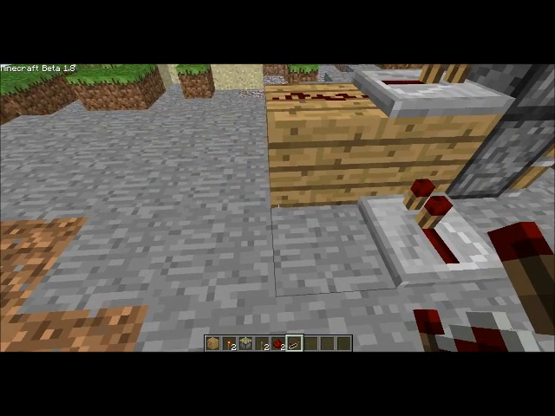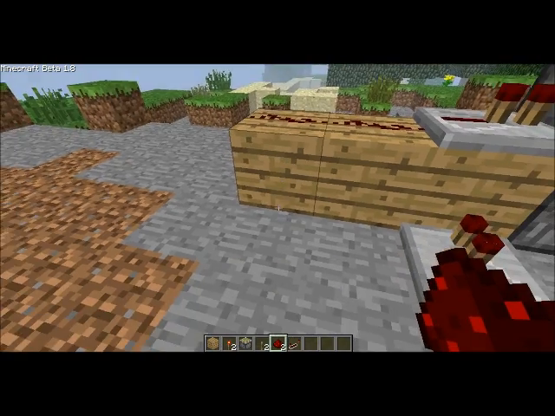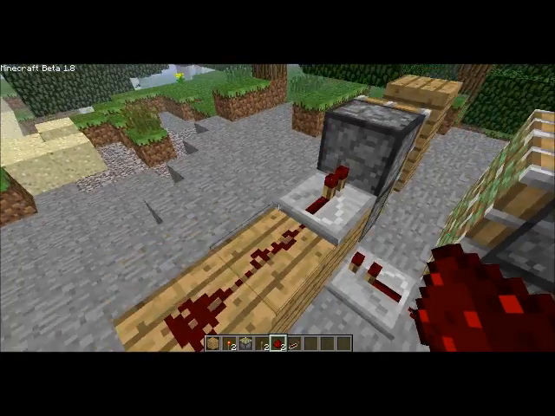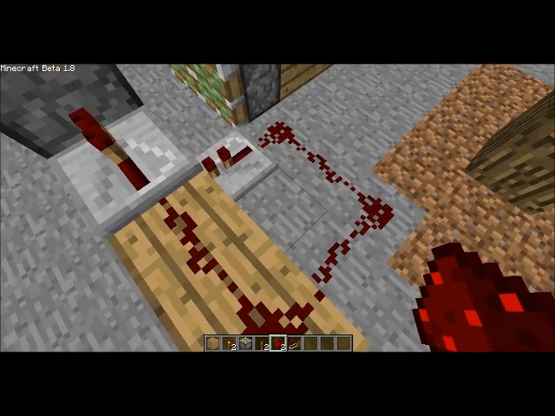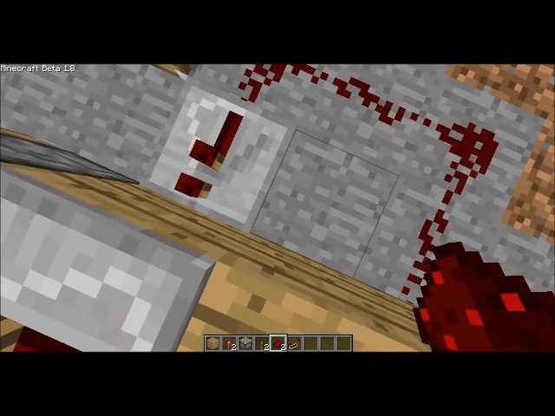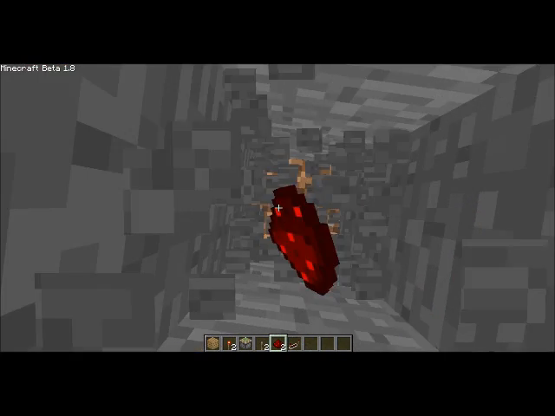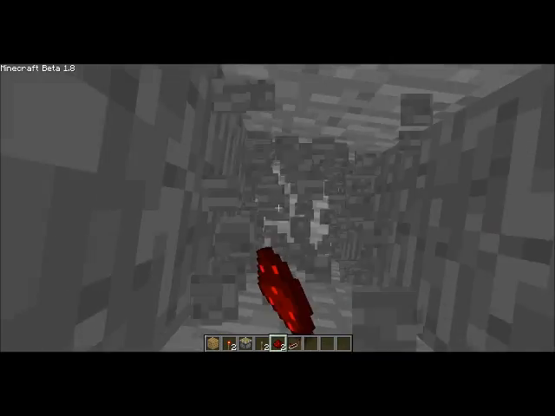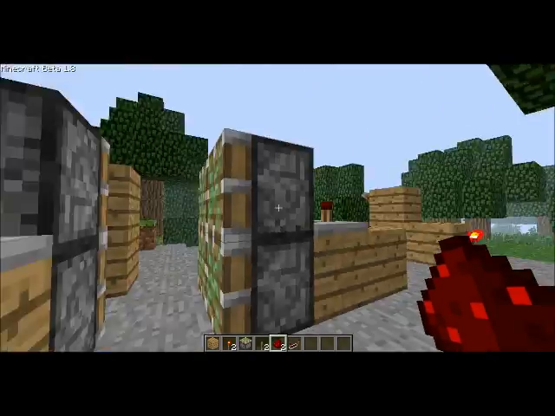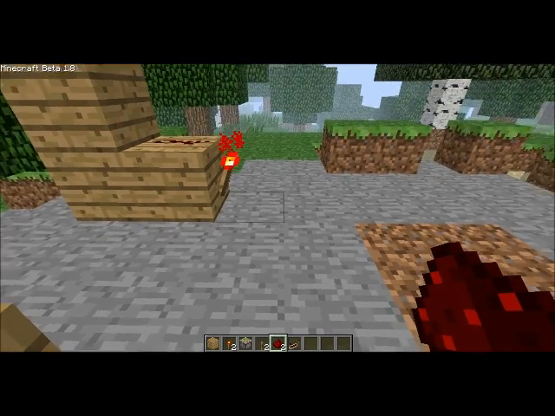Put a repeater here. I forgot to put another block there. Put redstone here, redstone here, redstone here, redstone here, redstone here. And the way I like to remember how to do it is you have a block in between, right here. This block never gets touched. Since we're in creative mode, you can destroy blocks and stuff. So I'll just dig down, to signify that that never gets touched ever, ever, ever. That's your no-no square.